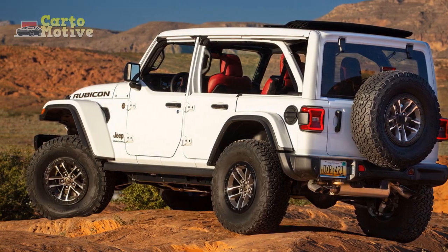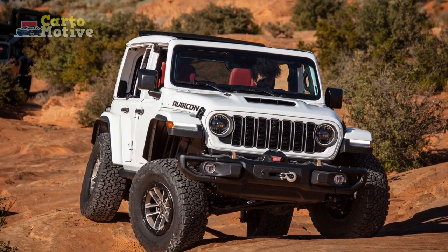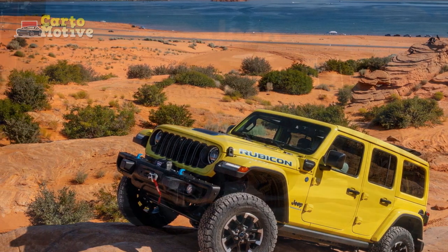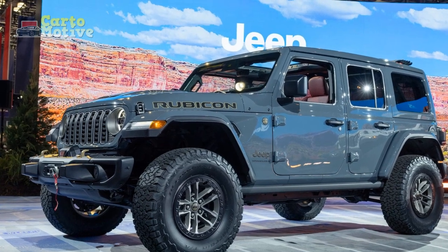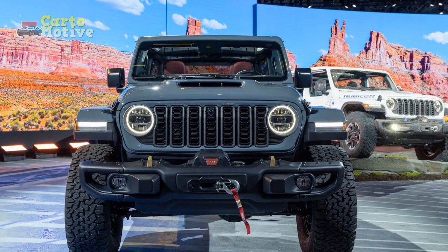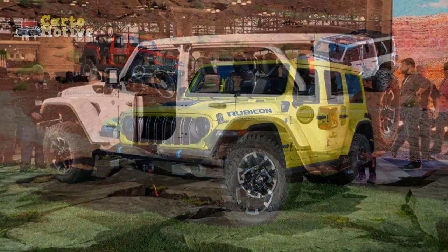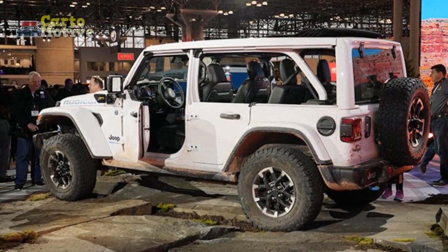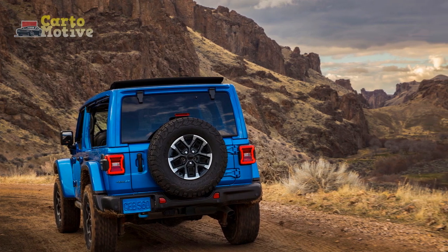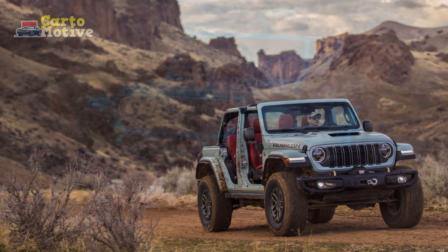Interior: Finally Luxurious? The Wrangler gets a major tech injection inside with a new standard 12.3-inch touchscreen Uconnect 5 infotainment system. Unlike the old 8.4-inch Uconnect 4 system, this new one packs wireless Apple CarPlay and Android Auto as well as Amazon Alexa integration. The system also gets a Jeep-specific Trails Off-Road feature, which includes comprehensive guidance for 62 Jeep Badge of Honor off-road trails and 3,000-plus trail guides as part of a subscription. Wrangler customers can now opt for 12-way power front seats for the first time ever, and those seats can even be wrapped in Napa leather. We had a chance to sample upper and lower trim levels, and even the latter still felt premium with high-quality cloth seats and matching cloth on the dashboard.